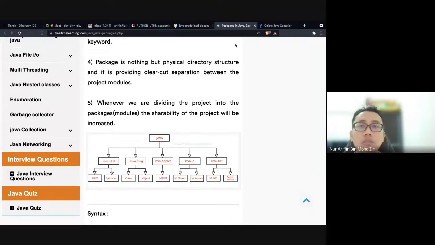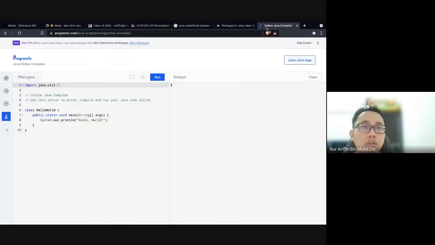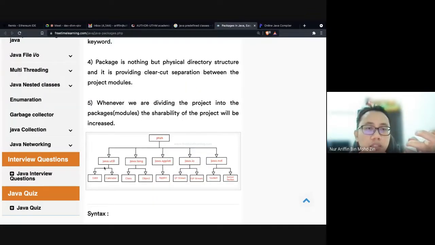So in my program later on, I have two options. Either I put java.util.* over here, meaning that I import all the classes available in java.util, together with date, calendar, and other classes.